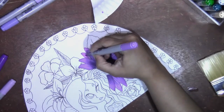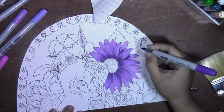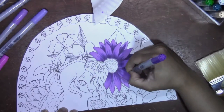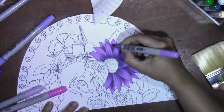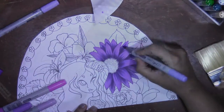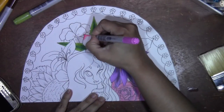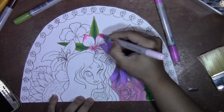So I decided to color them with the Copics Ciao. This is the Copics Ciao Set A. I'm pretty happy with the blending. I think it's my third time using the Copics. I'm going to post a couple of old videos later of me using the Copics Ciao for the first time.